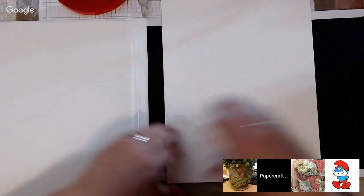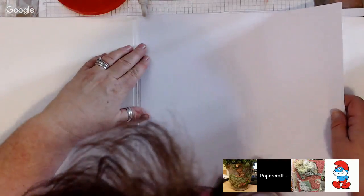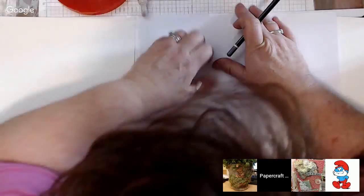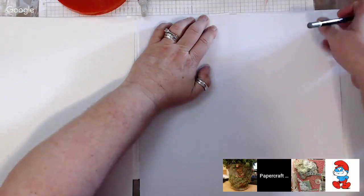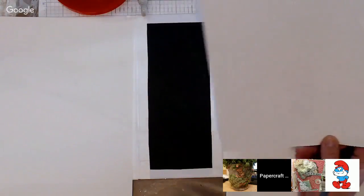Here and here. I mean, here. Is that my phone? The white cardstock. Okay. So I need some pencil lines. All right, so where does this end? Actually, I want thicker cardstock than that. I want to use 110-pound cardstock for this. Okay.